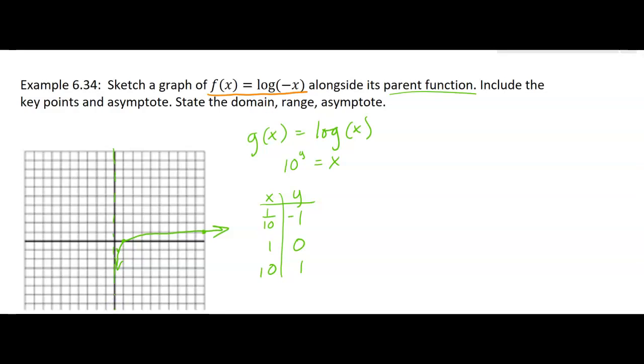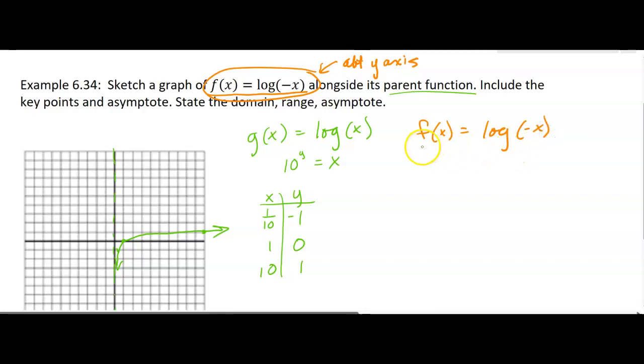Now we can think about how we expect this to reflect. We're expecting it to reflect about the y-axis, right? Okay, and so to do that, we can write f of x over here just so you can see it. And then our table of values, we're going to have x and f of x here. And we will have to change our inputs, right? Because they need to be negative. All of our x values need to be the opposite of what we had on the original parent function.